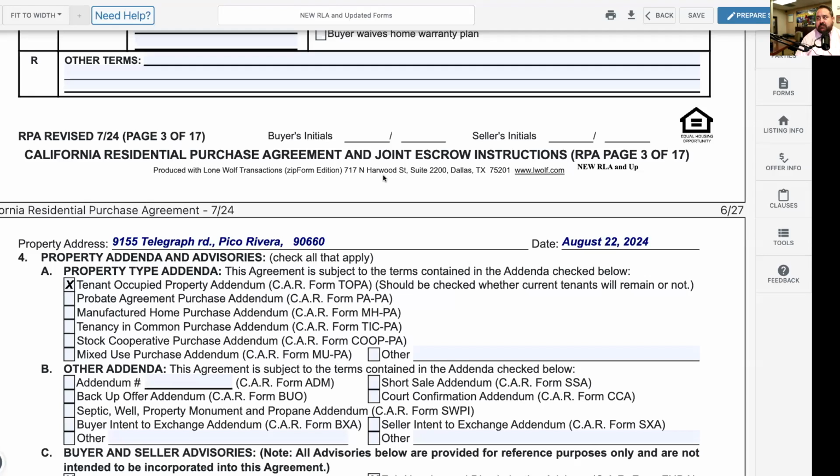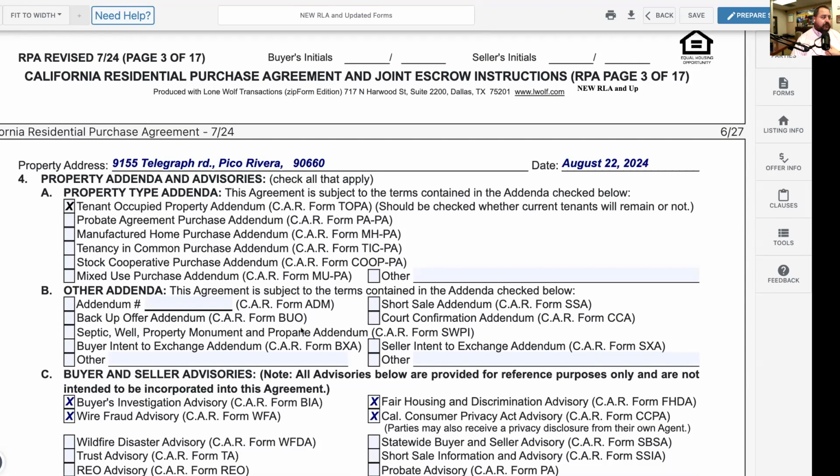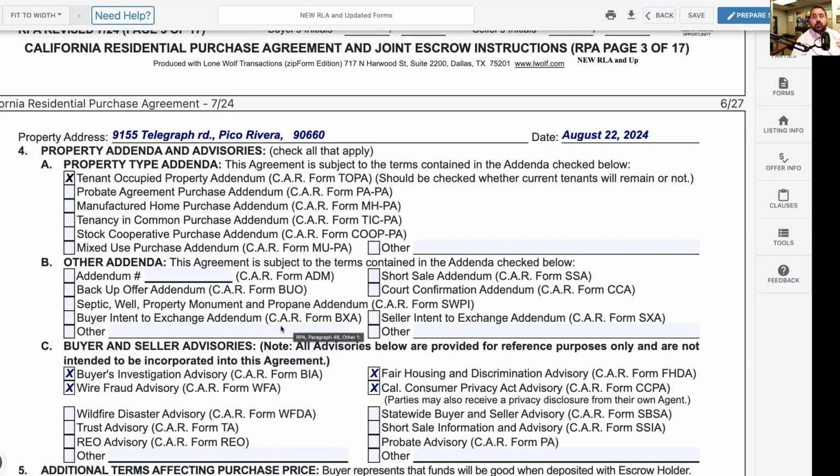So I know it seems silly. Everybody sees there's a number written there, or that we've sent you the document. But if I sent, for example, a buyer's intent to exchange or a COP, right, but I didn't check the box to incorporate the COP, and the seller signs and accepts my offer but doesn't sign the COP, then technically that purchase isn't contingent on the buyer selling their property. So the checking of boxes on the forms is really important, because it states that by accepting this, the seller also has to accept that other form, because it's checked off and it's part of this document. So you can't ignore it.